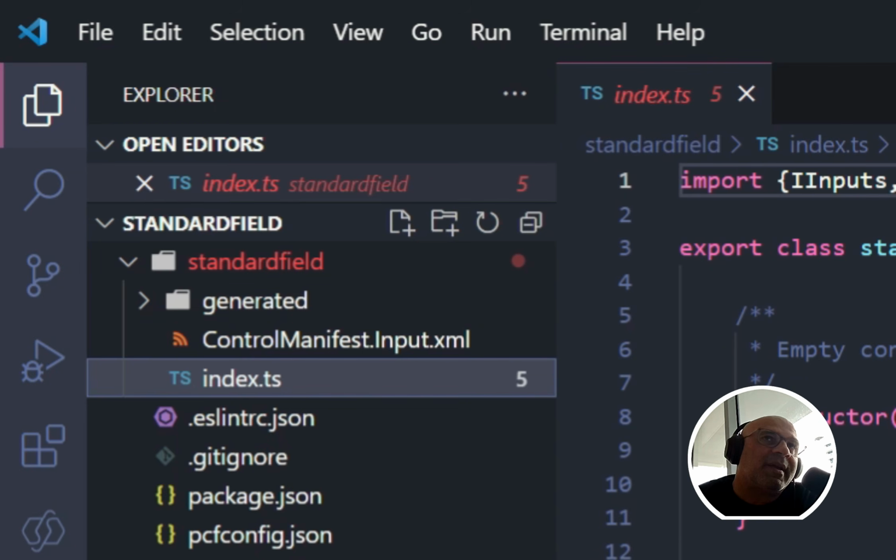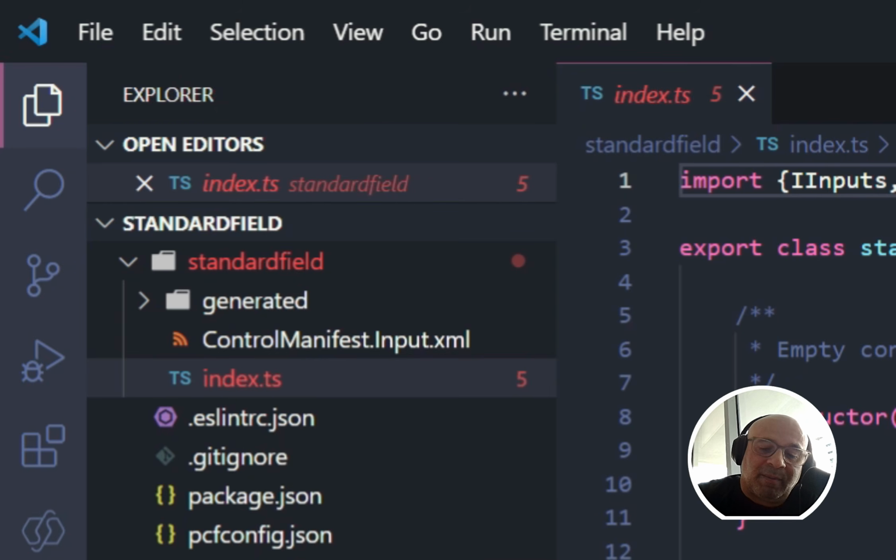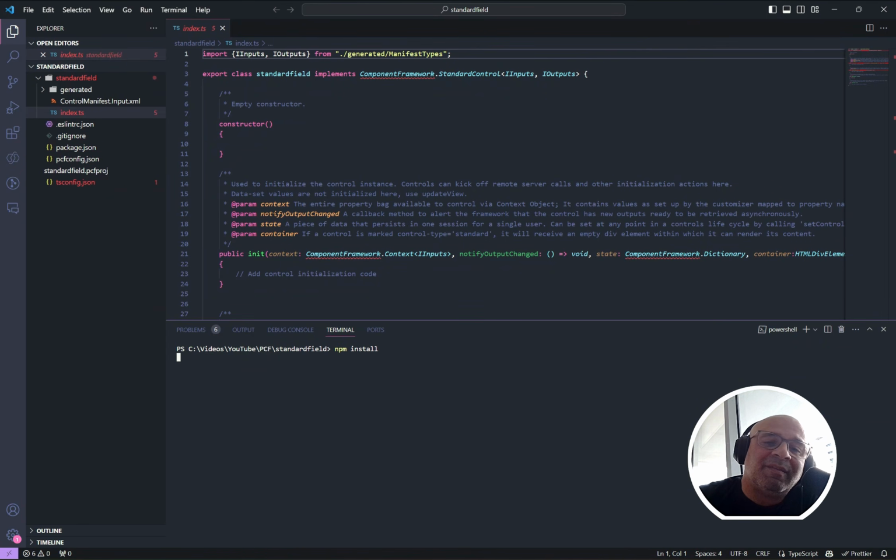So if you're coming from a .NET background, let's say, when you're creating projects in .NET, you might use something like NuGet to bring down functionality from other resources, right? NuGet installs DLLs locally, and then you can use those DLLs in your projects to use that functionality. So npm is something pretty similar, where we get to bring down packages and use functionality from these third-party systems. Because we're getting errors here, we're going to run npm install here. This can sometimes take a little bit of time, but it shouldn't take too long.